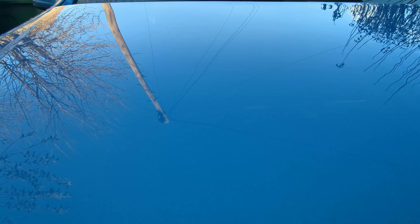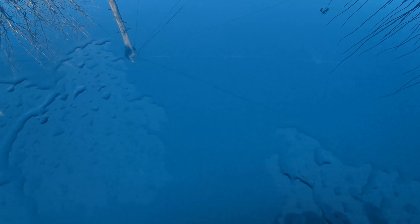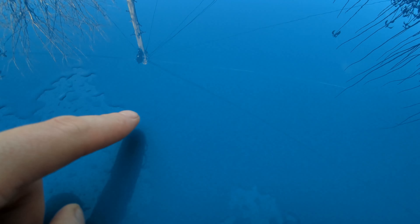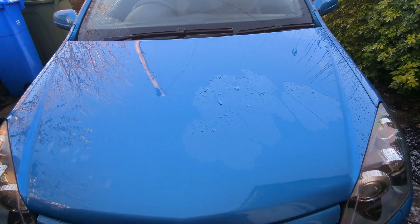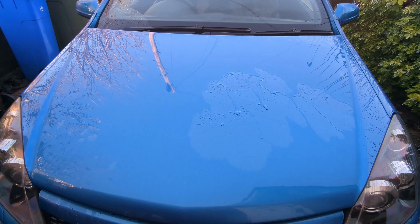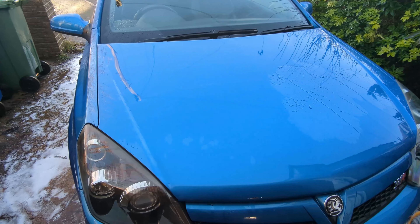This is the side that's been clay barred, and then the side that hasn't — at the very least water sticks to it more. You can see, just here and all around this area, there are lots of little black spots in the paint. Very hard to see on camera, but the clay bar definitely makes a difference. That side is like glass, whereas the other is a little bit stickier and the water doesn't quite want to run off it as easily. I'm going to finish off the whole car, seal it with some Autoglym Polar Seal, and get out on the road.